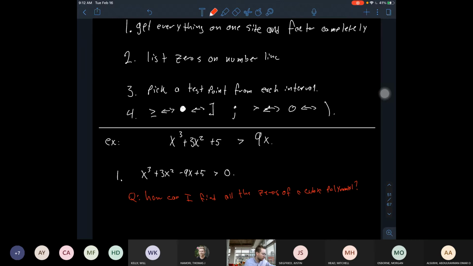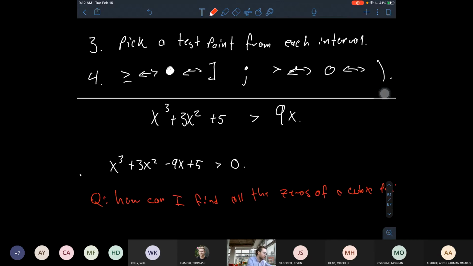Just stick an x outside. Okay, well, we could definitely do that as long as every term had an x, but we wouldn't be able to pull an x out of this 5 here. But you're right, GCF would be a fantastic option if I had everything except for this 5 here. Then I could do that, and then I could just factor the remaining quadratic function inside. That would be a great idea. But this 5 here is going to really kind of mess us up with that.